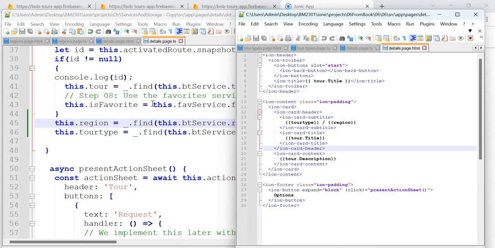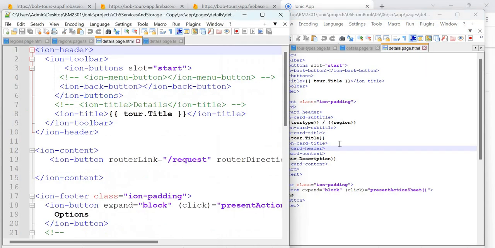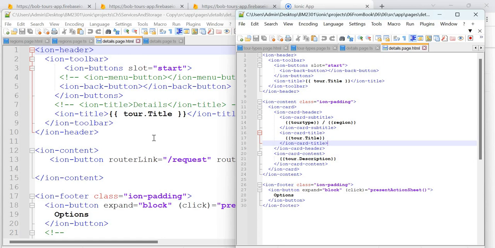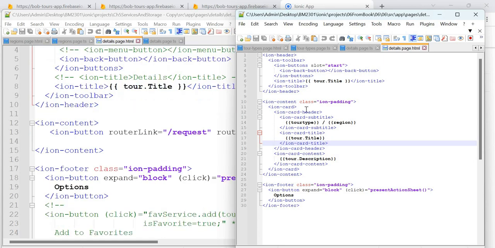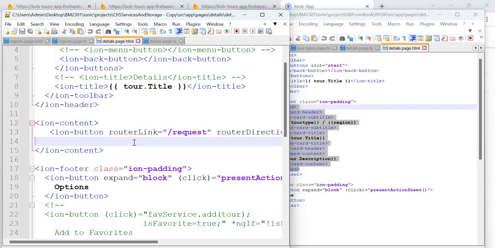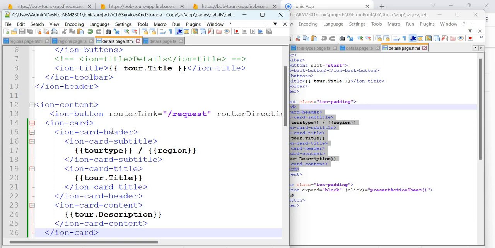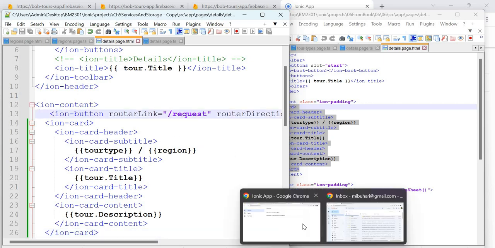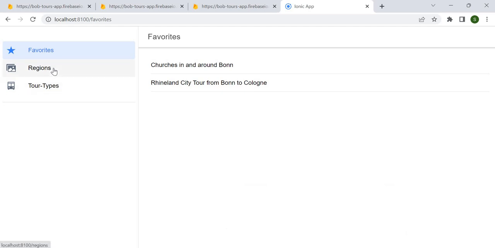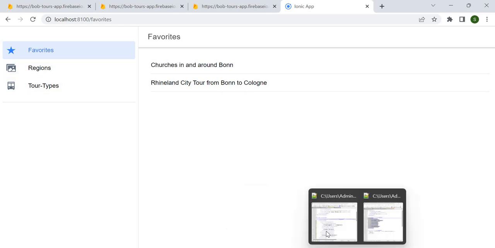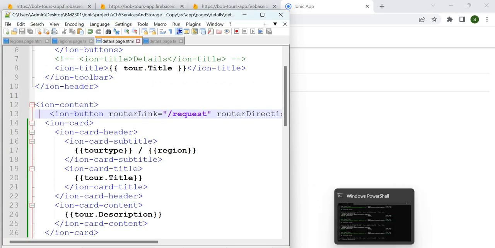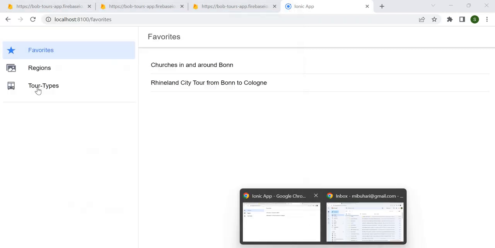Now let's go back to details.page.html, which is here. In here, I'm now planning to display a few things. Right. So this is what I'm going to use, and I'm going to copy this. Right. I'm going to put them here, save it. Actually, we should take this line out. We will do that now. Don't worry. So where did we change? We did our changes in the details page. So let's go to the details page and check.